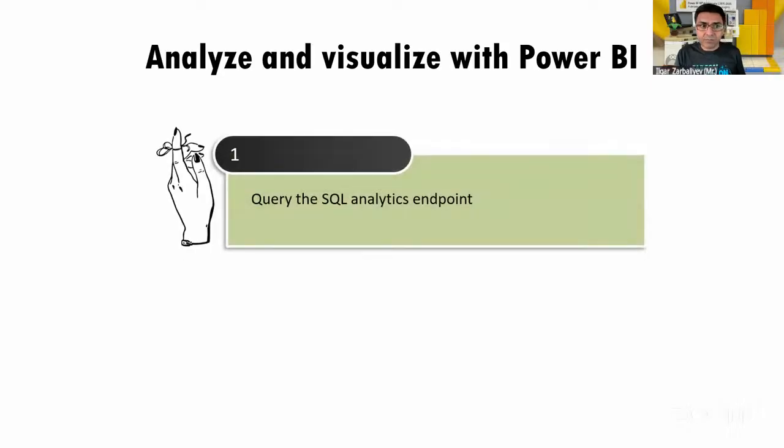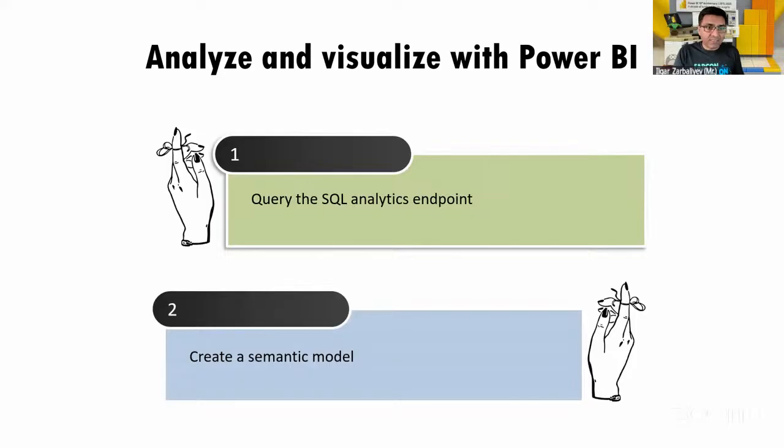And a little bit about Power BI. This is another workload of Microsoft Fabric. Power BI is the business intelligence layer in Fabric, a place where business users interact with data through reports and dashboards. And Power BI connects to lakehouse data in two main ways. So it queries the SQL Analytics endpoint. Analysts here can connect directly to the SQL endpoint from Power BI, Excel, or Azure Data Studio to run ad hoc queries and explore data before building reports.